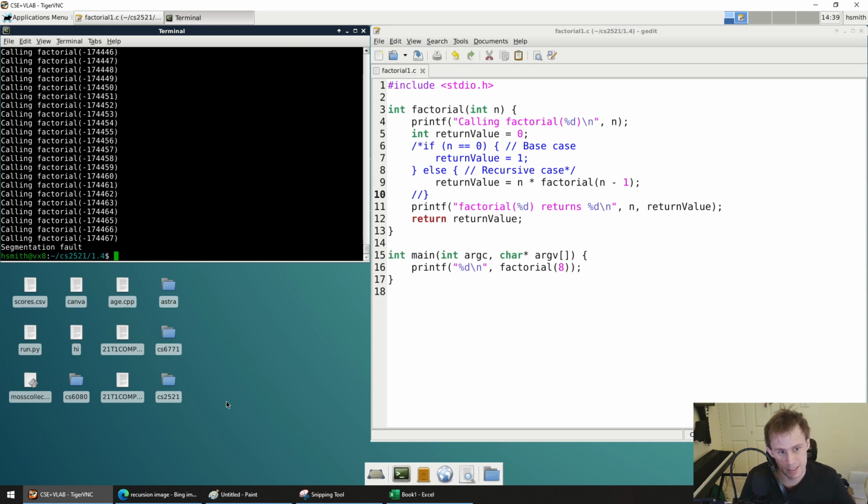Essentially it's when you access memory you shouldn't. Common cases are accessing parts of an array you shouldn't, or dereferencing a null variable, trying to print out a value. But generally a segmentation fault means you have tried to access memory that you can't. The reason this program has done that is because it has run forever and it has eventually hit its RAM cap. Every program has allocated some memory on the computer, and the operating system has seen this thing take up more and more space, and then it's just been like, you need to stop now. I'm not going to let you touch any more memory. It's said no more, and the program has just crashed.